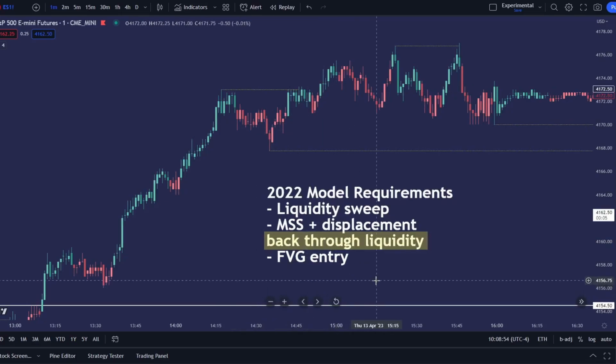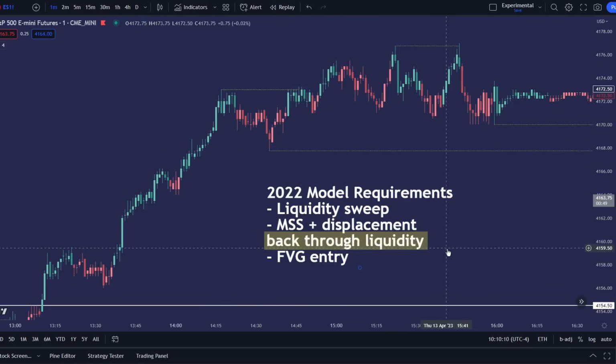But the key thing that I was missing is that not only did we have to sweep liquidity and create an MSS with displacement, but we needed to have that market structure shift back through the original liquidity level. And if you go through ICT's mentorship, you can hear him talking about this in many episodes, but it's one that I find often gets overlooked. And not just with myself, I know other people have had similar issues trying to short strong uptrend days and vice versa with downtrends, simply because they think that once we take a significant liquidity level, once we have an MSS and FVG, that's your signal to get in.